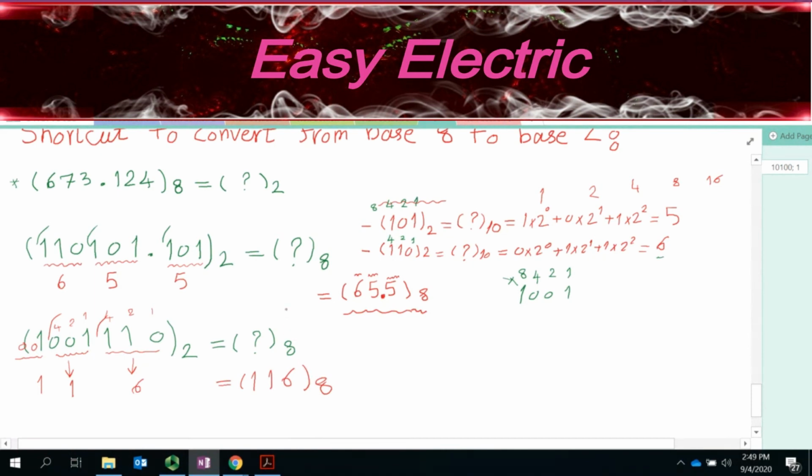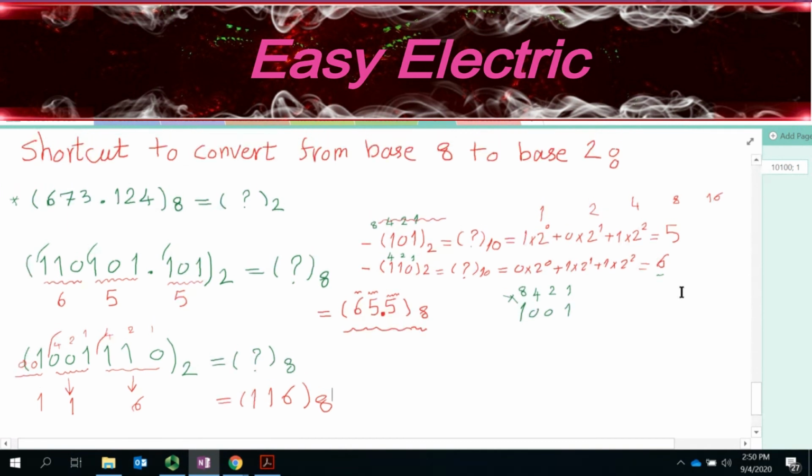So this is the shortcut that you are able to use to convert the number from base 2 to base 8. The opposite of this is also possible. So let's do another example, which we had in the beginning of this session, which is exactly the opposite. You have this number here in base 8, and you want to move to base 2.